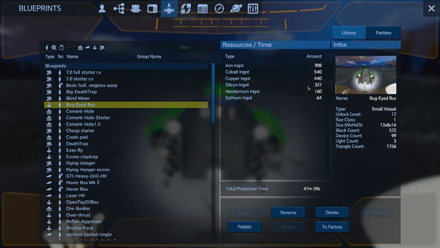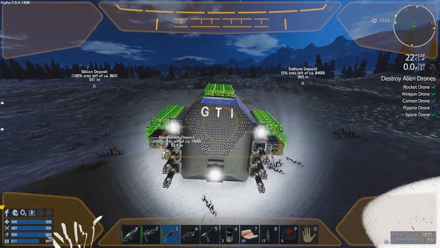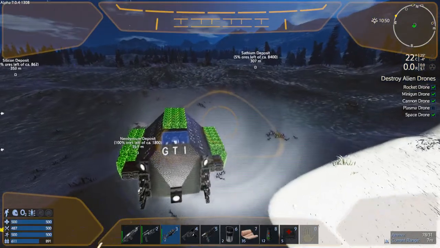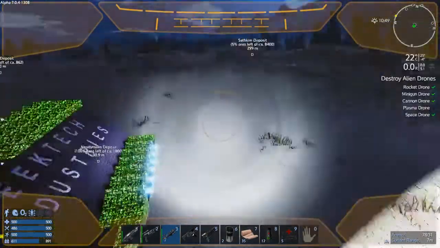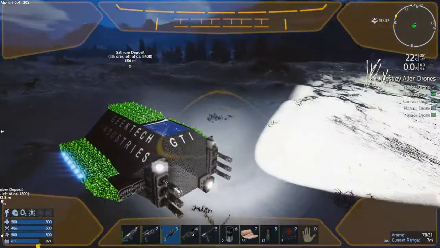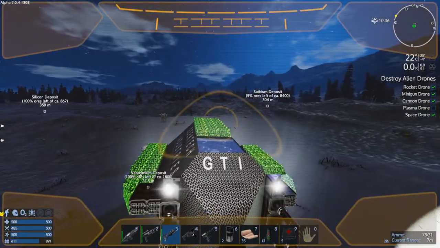So the bug eye bus, our little hot rod SV, takes 908 iron, 540 cobalt, 440 copper, 327 silicone, 160 neo, and 64 sath. That is before I upgrade it with better missile launchers and inject sathium into it for hardened iron or hardened steel. So yeah, that'll get way more expensive after I do that. And then I guess I'll republish the updated one.